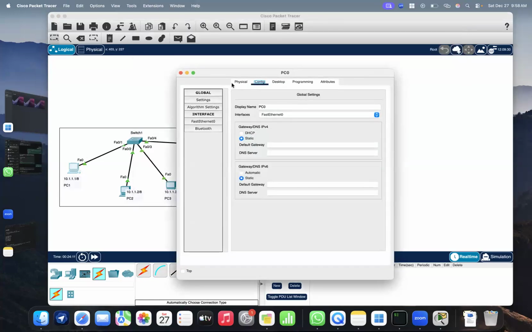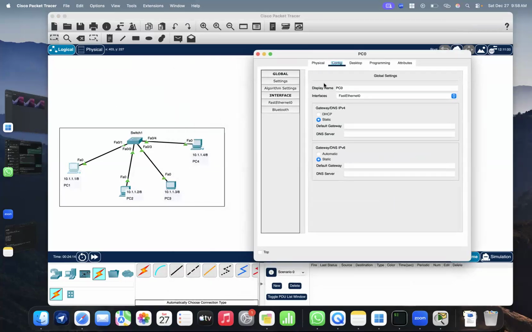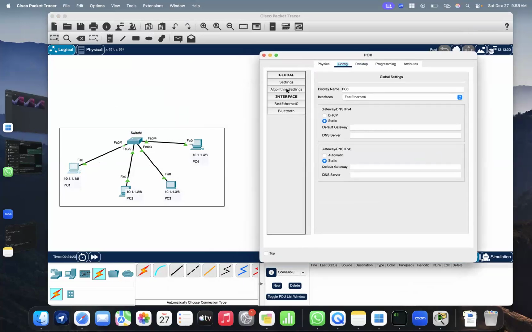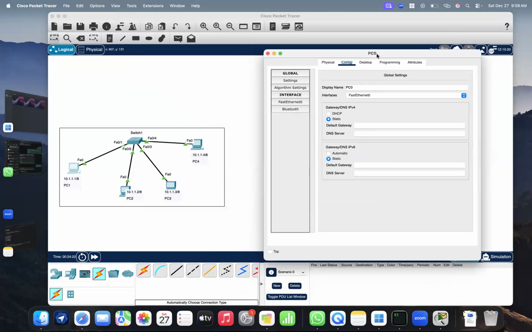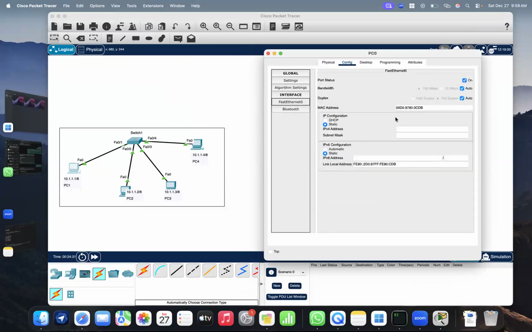Now let me give IPs. Everyone needs to do this, guys, and I'll give you this task today; tomorrow when you come, I'll check whether you are able to do it. PC1 will have 10.1.1.1. How do you assign the IP? Go to FastEthernet0 and give the IP 10.1.1.1. For the subnet mask, once you press the Tab key on your keyboard, it automatically fills in the subnet mask. 255 means /8. Understood?